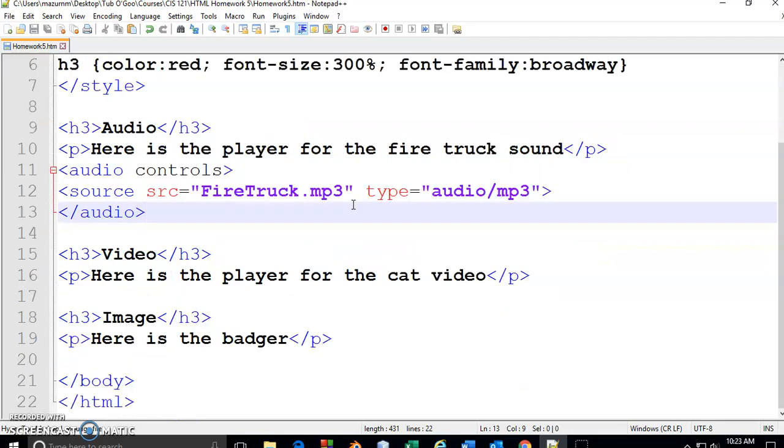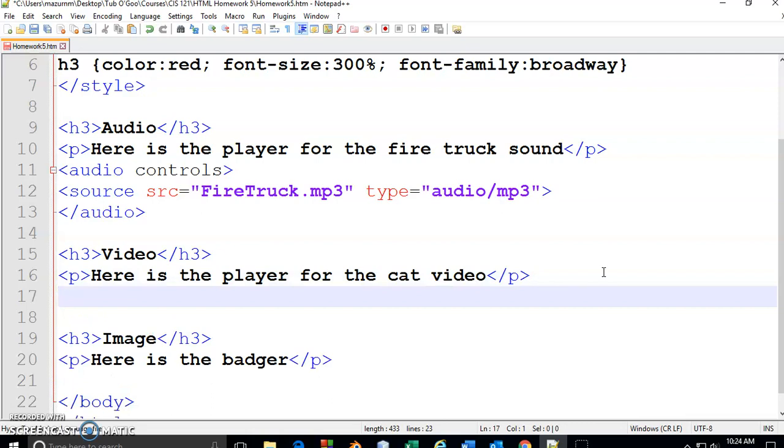Okay. Similarly, we're going to do the same thing, and we're going to play the cat video. There are a lot of similarities with what we just did. We're just going to be using a different type of media here, and a different control. So once again, we're going to start out by saying controls, but this time it's going to be a video control.